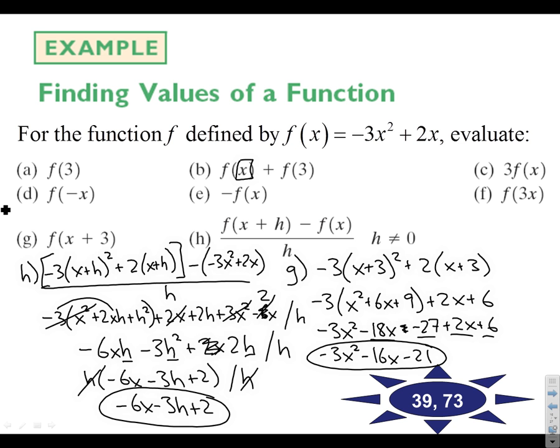Okay, that's a big one. We're going to spend some time going over that one again in class. If you had a hard time following that one through, make sure to ask about it again in class when we talk about it. But for now, let's try 39 and 73.